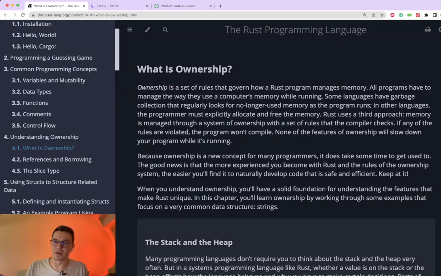Rust uses a third approach. Memory is managed through a system of ownership with a set of rules that the compiler checks. If any of the rules are violated, the program won't compile. None of the features of ownership will slow down your program while it's running.